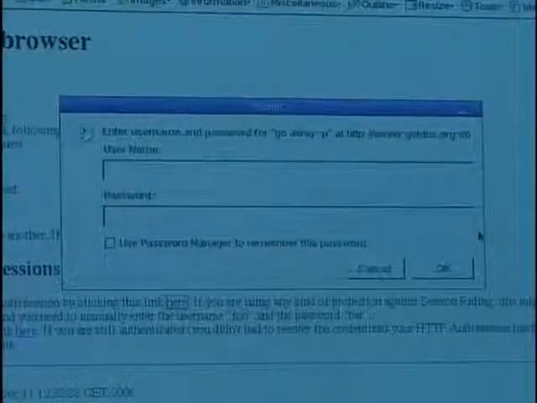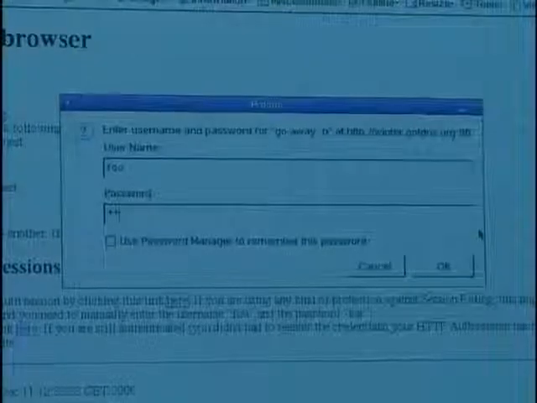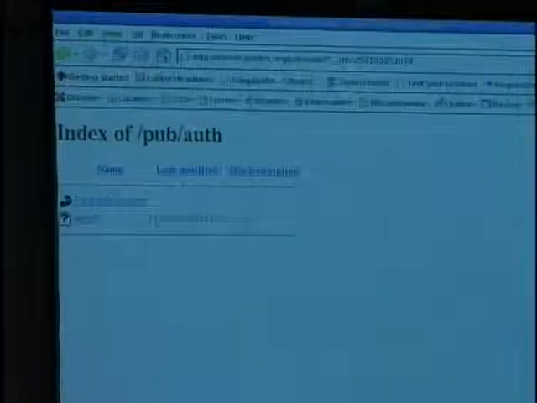And just to show you that HTTP authentication is also handled by our proxy, I will log in here. It's just an HTTP basic authentication. Okay, it's just foo and bar. So now we are authenticated.